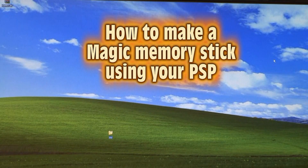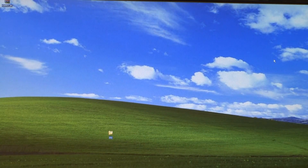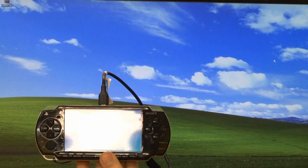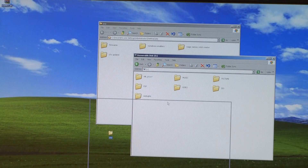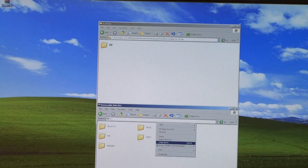I will show you how to make a magic memory stick using your PSP instead of using the Windows method. You will need a PSP with firmware 6.35 or one of the listed firmwares below. You will also need to download the pack from one of the links below. Make sure you are updated to one of the firmwares and use one of the homebrew enablers. We are going to be using firmware 6.35 for this tutorial. As you can see, we already have our PSP in USB mode plugged up to our PC. Inside the pack you will find the following folders. Go into the pack and into the folder labeled homebrew enablers. We are using 6.35, so we go into that folder and copy the folder labeled PSP and paste it onto our PSP.